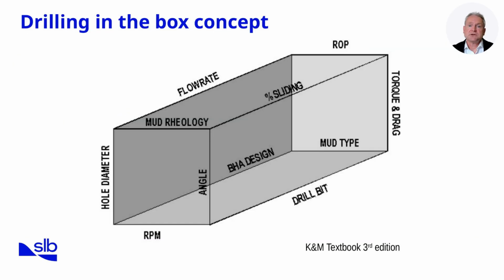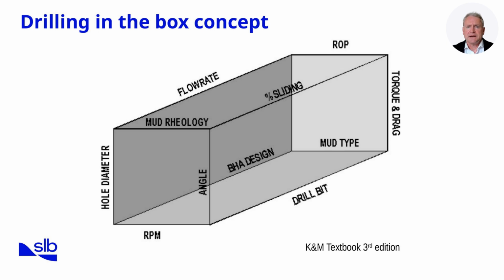This illustration shows the K and M depiction of the drilling in the box concept. It represents the safe operating envelope where drilling can proceed efficiently without exceeding equipment or formation limitations. The box captures the interaction of mechanical, hydraulic, and operational parameters, and it serves as a visual tool for engineers and drillers to stay within safe boundaries.